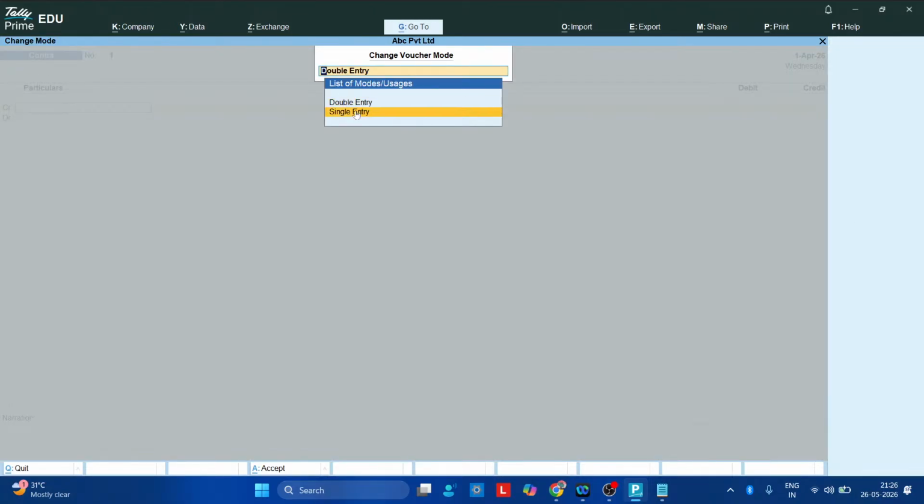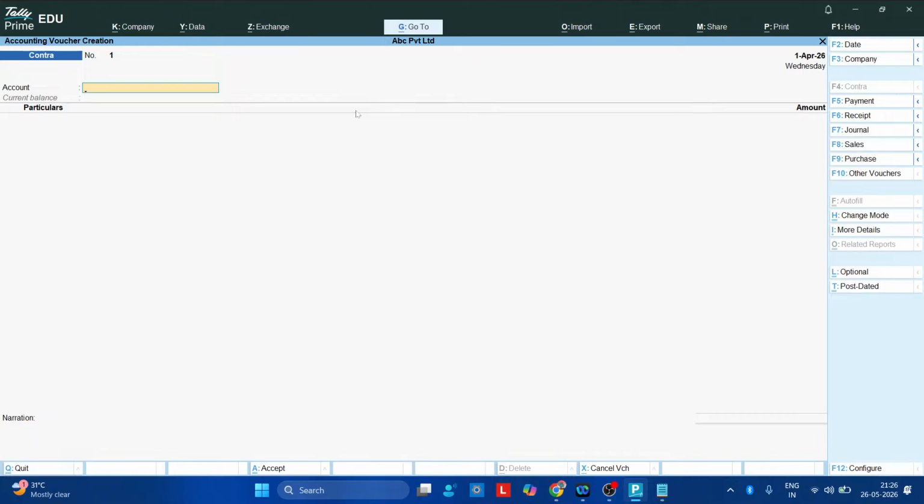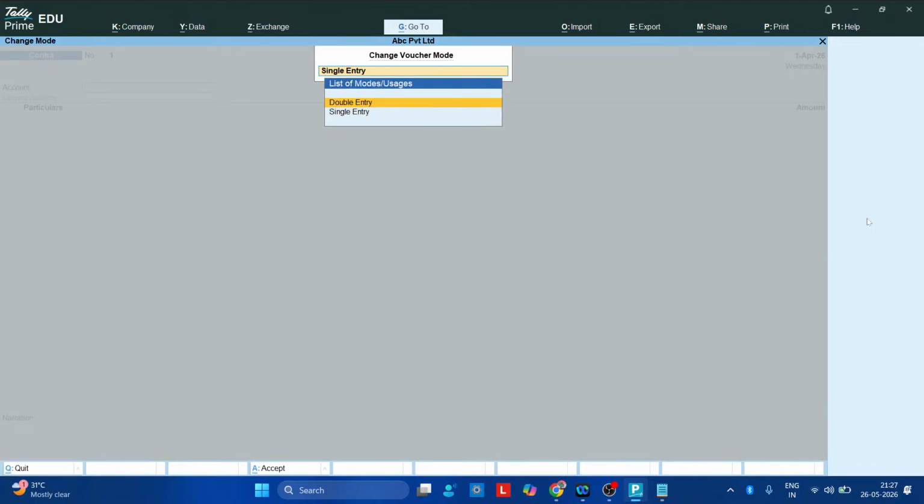Some of you are very much interested in single entry mode, so you can change the mode. When you choose single entry mode, there is no debit or credit, so you don't need to worry about it. You can record in a very simple way. Many accountants use only single entry mode for fast typing. But as per accounting standards, you must always use double entry mode. That is recommended.